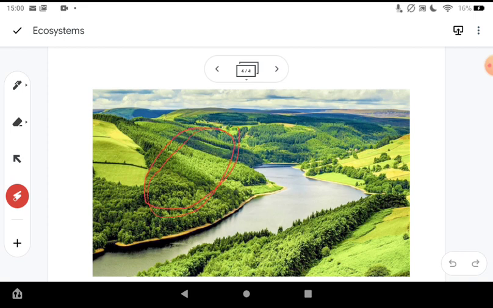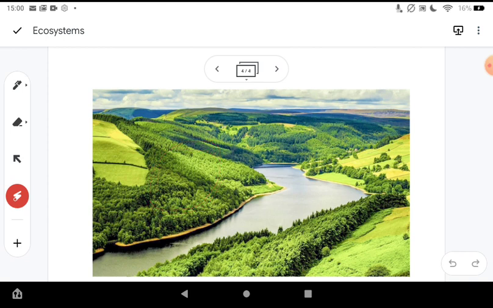This is what you would call a temperate woodland. If this was natural, which it isn't, this would be filled with all sorts of trees like yew and ash and those sorts of things. You'd also have grasses there. You would have animals such as rabbits, foxes. In fact, we should have bears and all sorts of other things like wolves in there, but they went extinct in the UK hundreds of years ago. So those would be my biotic factors.